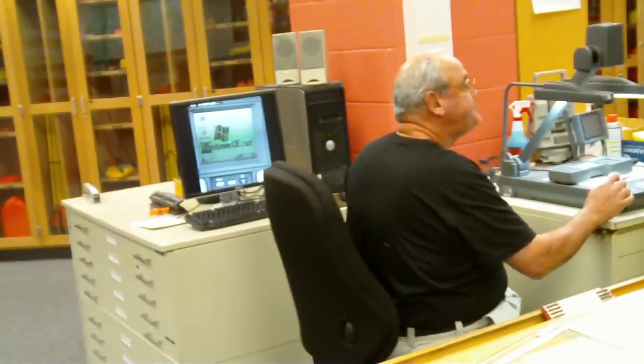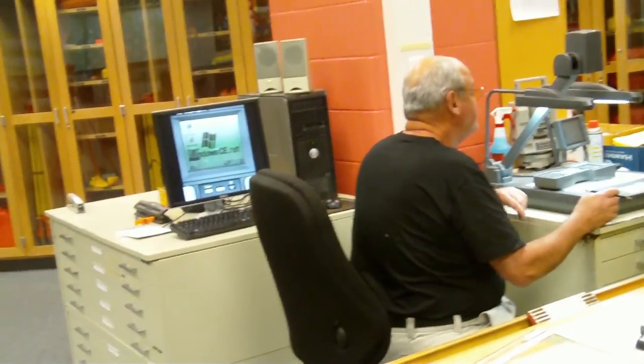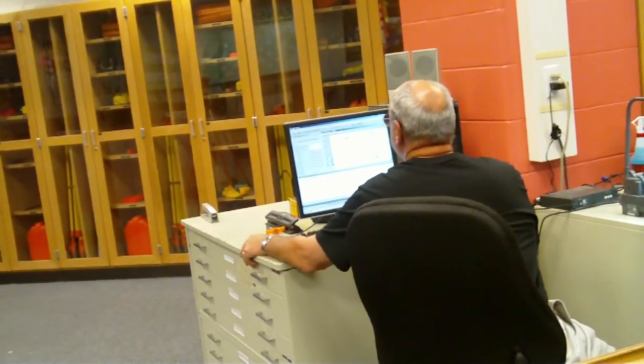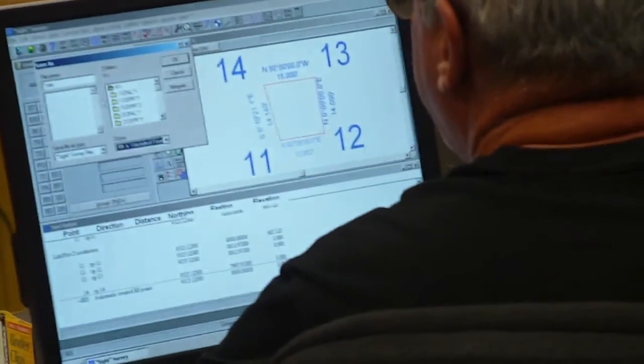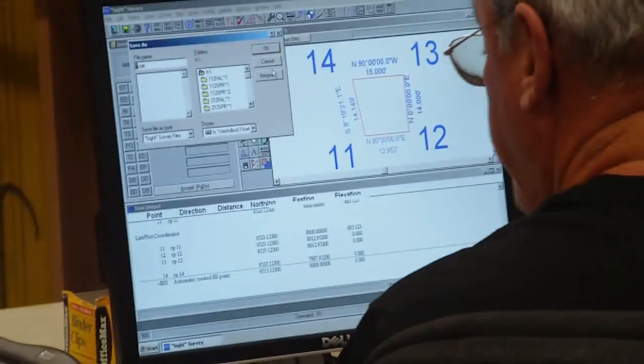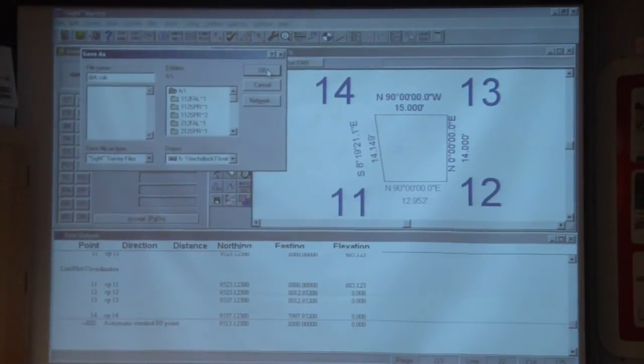Attempt to upload our data collector into our project. So one of the first things we want to do is make sure I have this file. Save job as, it's on my H drive, and I'm going to call it... nope, can't do that. I'll call this my project DPK.